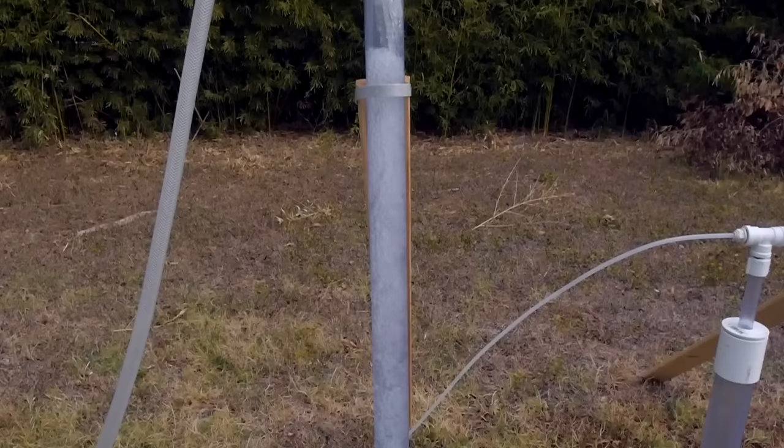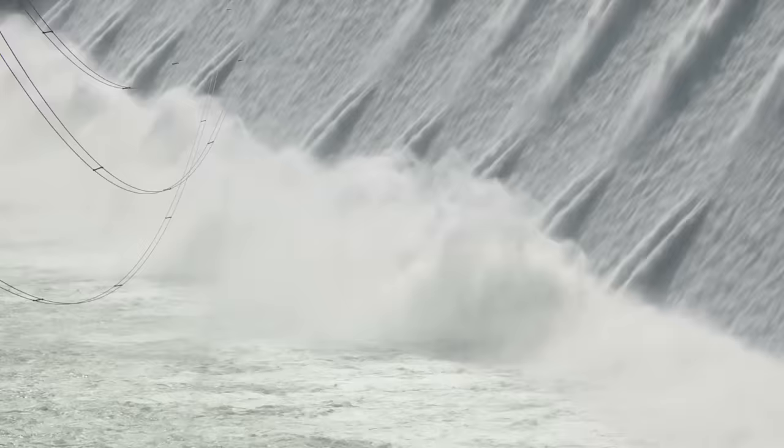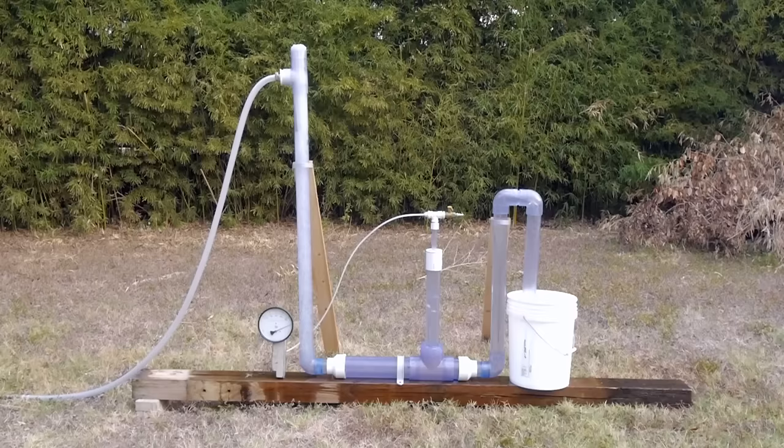The turbulence and surface tension of the flowing water entrains these bubbles of air and carries them to the bottom of the shaft. This type of interaction between flowing water and air is fairly complicated to characterize. And there are lots of situations in engineering where air-water interaction can cause major problems, like in spillways, control gates, and pipelines. But in a Trompe, this is absolutely essential.